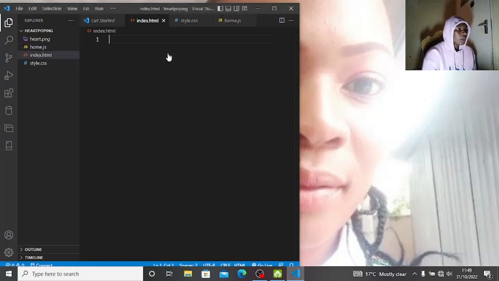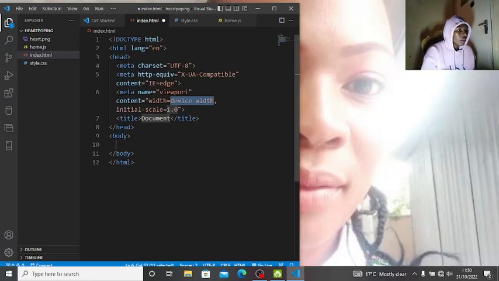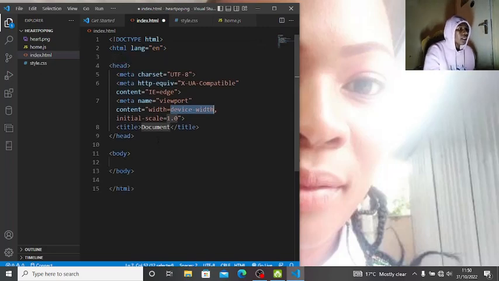Now let us start working. First thing first, we type shift and exclamation mark, and we always choose the first one. There you go. Control S. Let us change the title. The title is going to be heart pop. I prefer to call it that today because I have limited time.